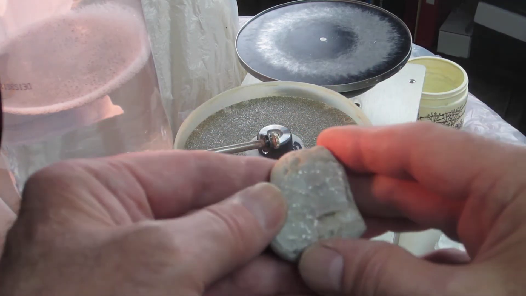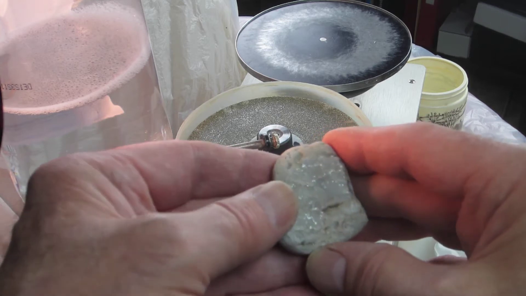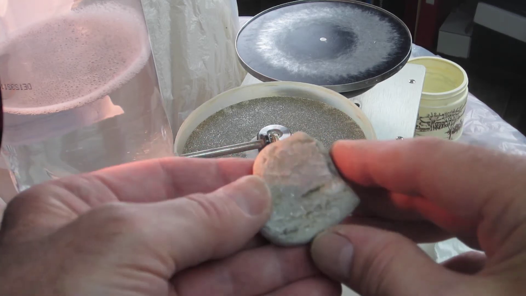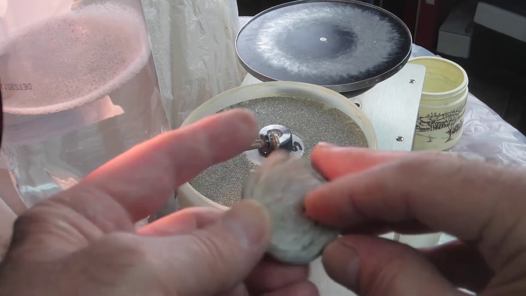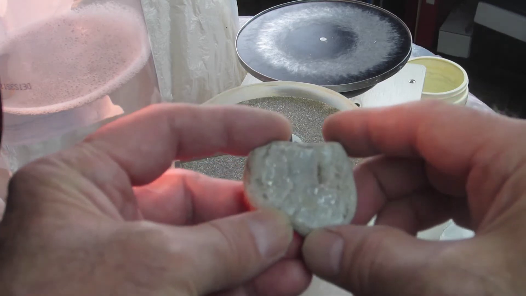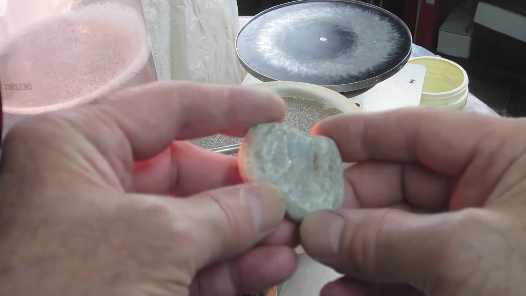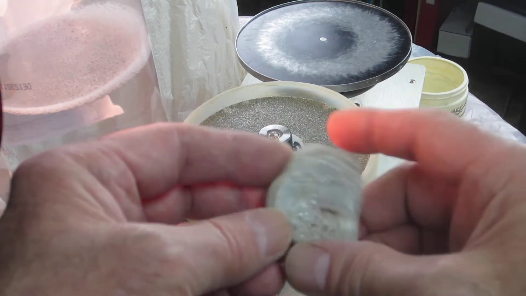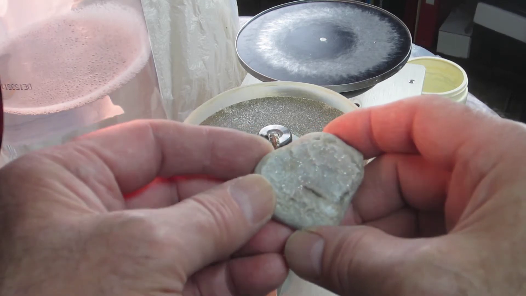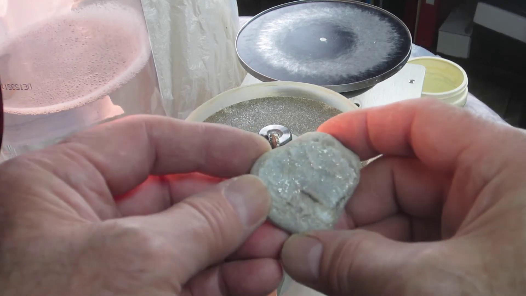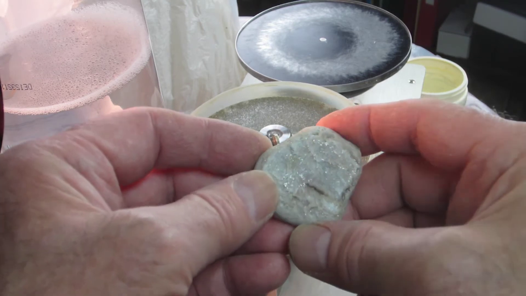But anyway, I decided I'm going to grind this side here down flat. There's lots of crevices in it. And I'm hoping that those crystals, if they are showing up there, I call them crystals. They're actually not formed crystals. They're just little, flat, clear, reflective surfaces.